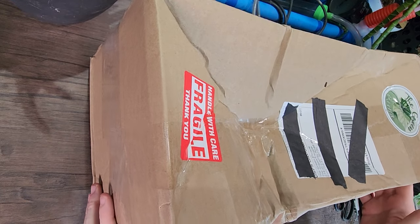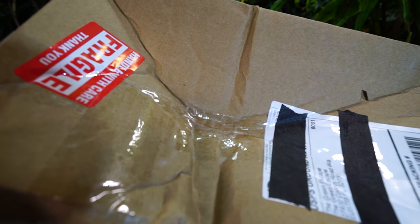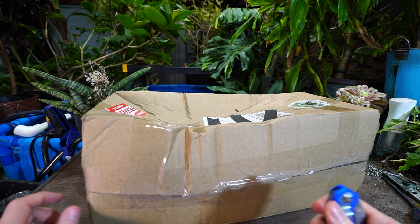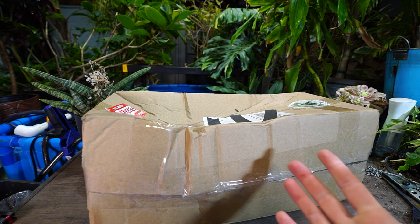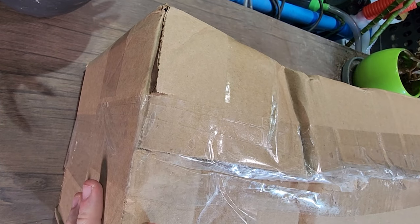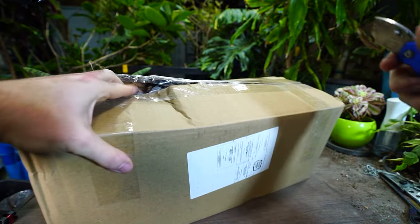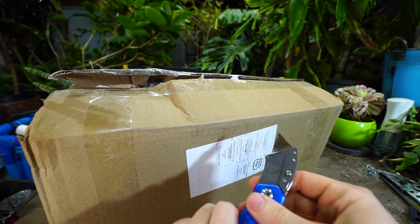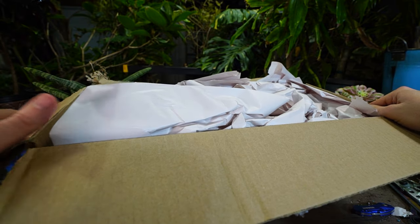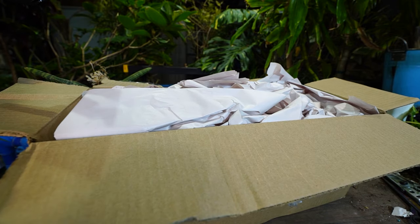The package itself doesn't look that hot, but that's not their fault — that's USPS. There's a smattering of different sizes in here: decent houseplants and some plants that I would not consider good houseplants but are still pretty neat, maybe better for terrariums. I'm not anticipating any cold damage even though it is February, which is typically pretty cold here. But so far this year it's been quite nice — already a one-up on the other growers like Hertz, who shipped out a package when it was like negative eight degrees outside.